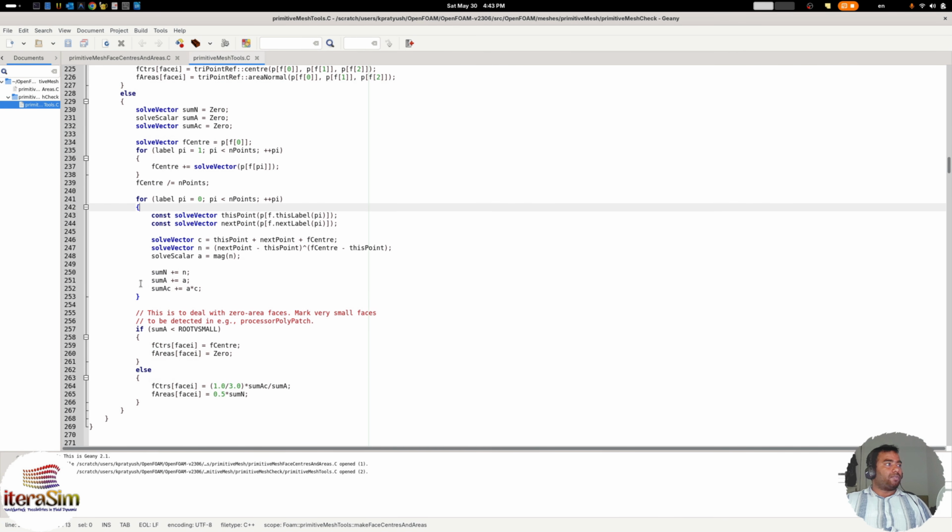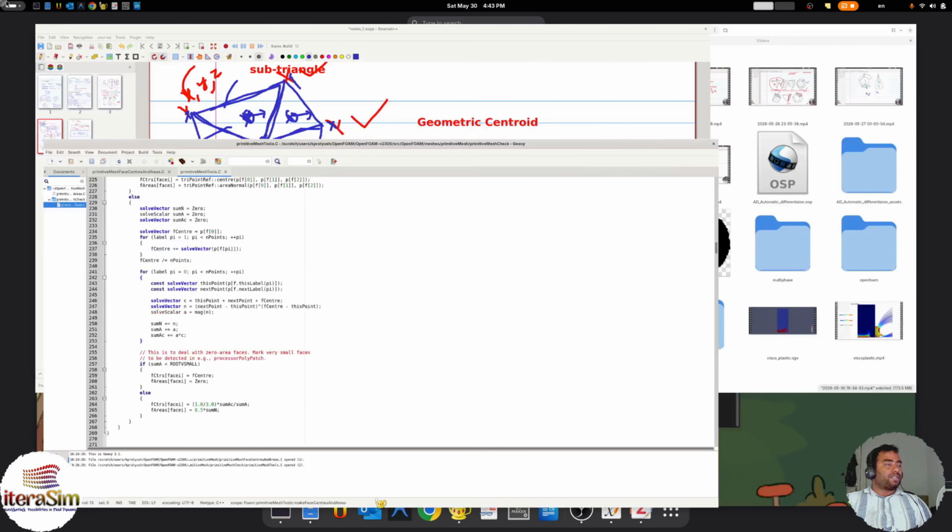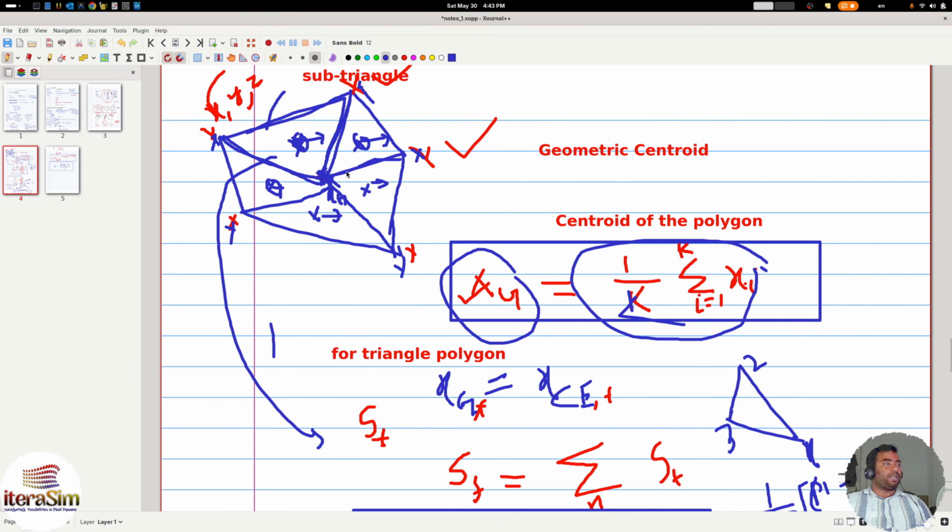Now, starting from here, basically we are creating the triangles with each point. Suppose this is our first point, this is our second point, this is our third point, this is the fourth point and this is the fifth point.